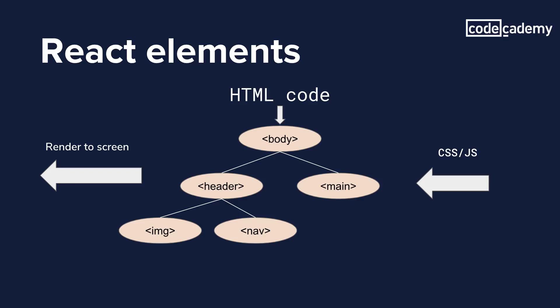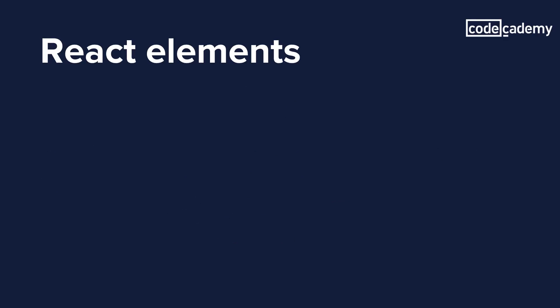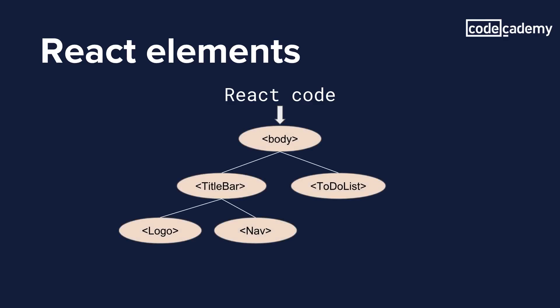React takes a different approach. It uses what is known as a virtual DOM that basically skips the rendering operations until later. React builds an in-memory representation of the DOM that consists of React elements. The virtual DOM is a representation of your code, except it's simpler because it's just plain JavaScript objects and they're not actually rendered to the screen. React uses the virtual DOM to check which parts of your UI have updated and only updates the parts that have actually changed without touching the other elements. It can get done faster than manipulating the regular DOM by delaying the more expensive rendering operations until necessary.